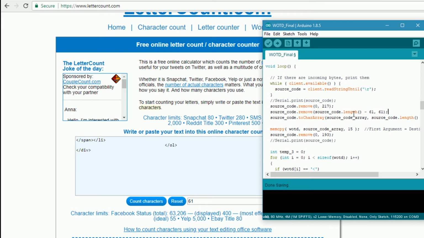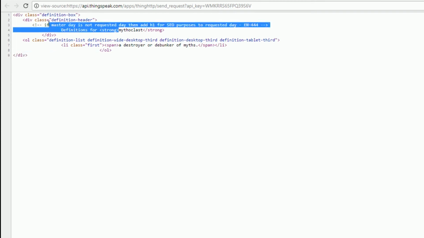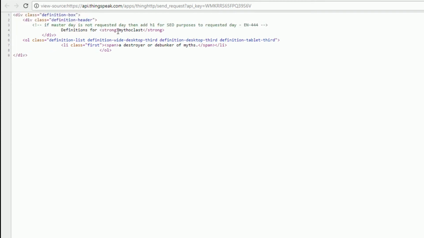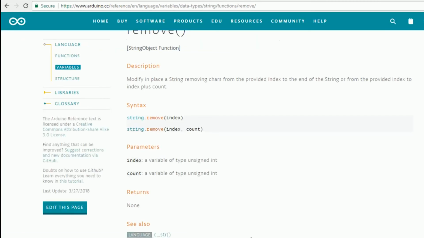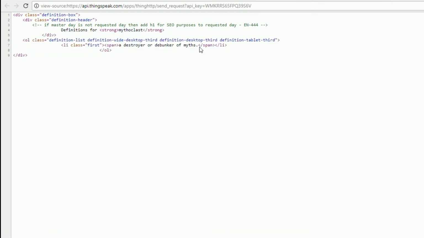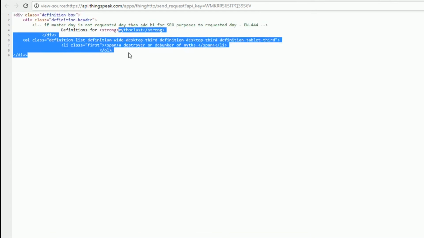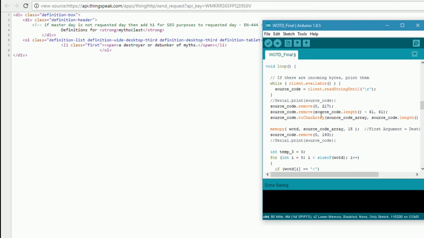Now how this works is, we have already removed the first 217 characters, which is these. We have removed this much, and now we are left with this much. So I can easily get the length of the remaining characters in the string using the function string.length. Here, string.length, and we also know that this much is 61. So if we subtract the complete length from this much length, we will get our index point, we will get our starting point. That's what I did here.